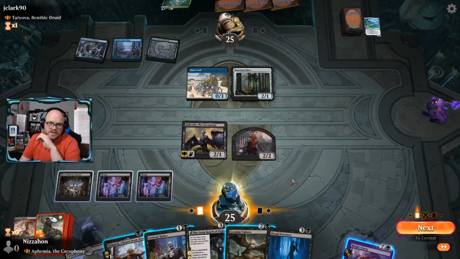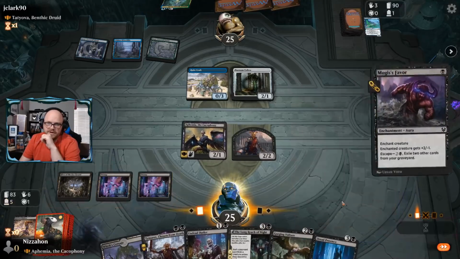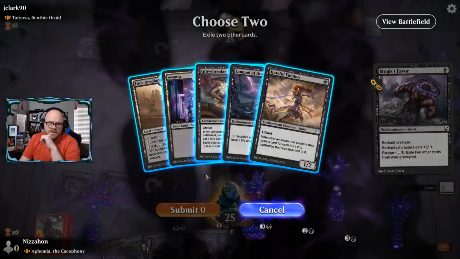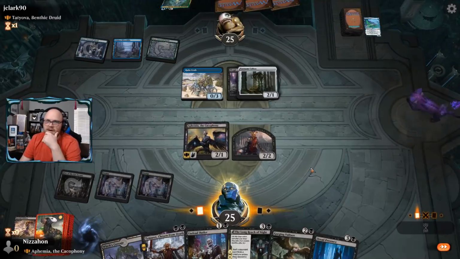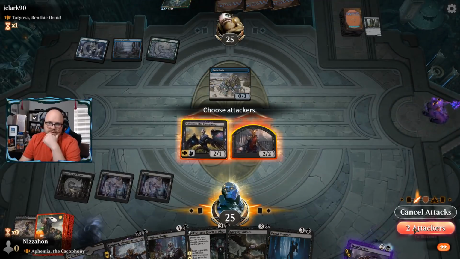I could play Gorging Vulture to get another flyer on the table, but that just doesn't seem super necessary. Let's play Mogus's favor on Narnum Cobra here. We'll exile these 2 lands. We can't get lands back. Or turn them into zombies. So, then we'll attack.